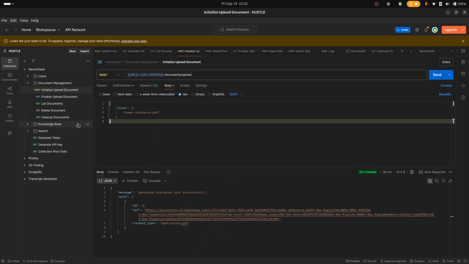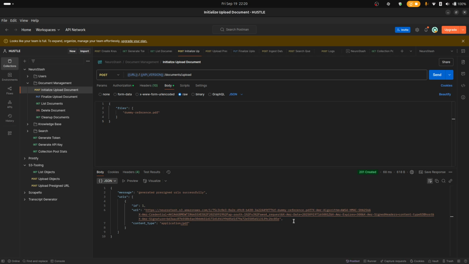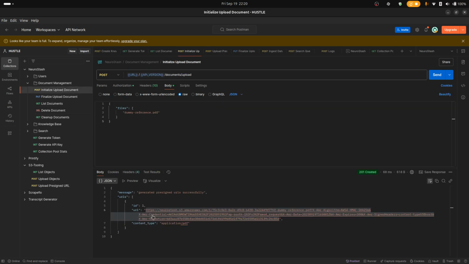Let me upload that document which I wanted to upload. Copy it. To tackle header mismatch, we are passing the content type also, so that we don't face any issue while uploading.